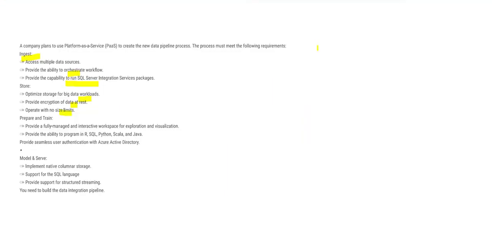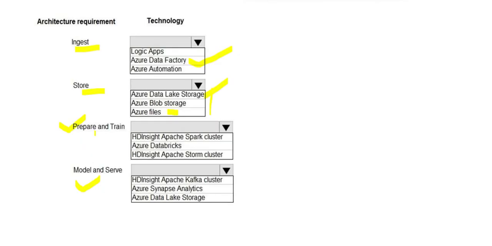Now the next thing is prepare and train. What are the options? Let's see first what happens in preparation. You will do some transformation, some data filtering, because you may not need all the data.